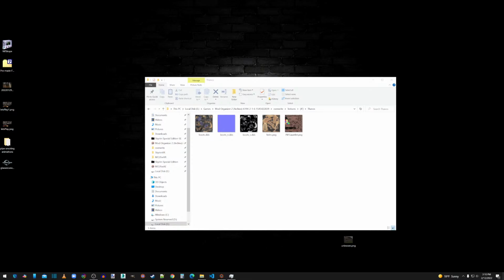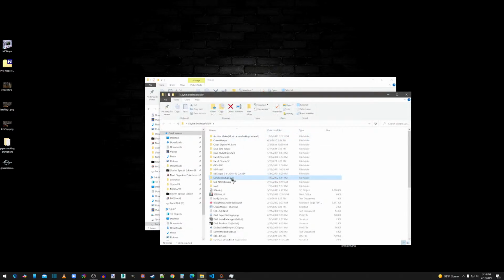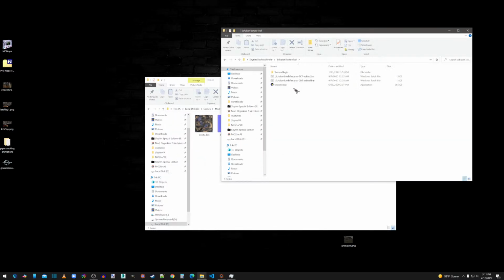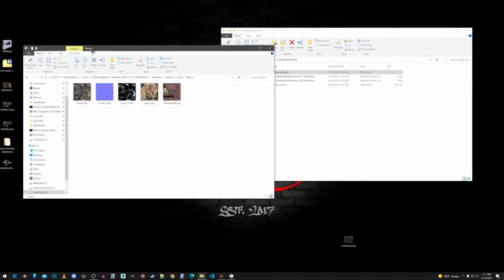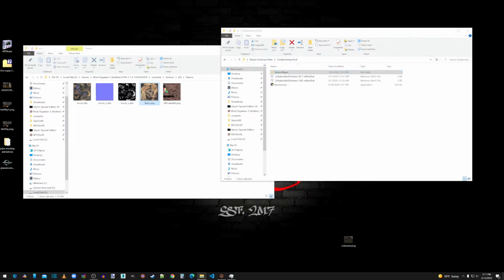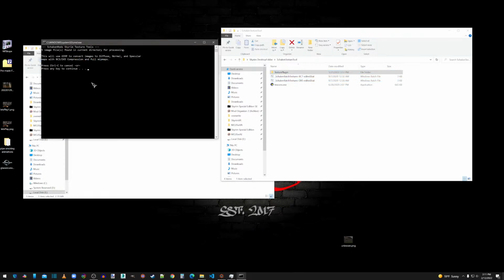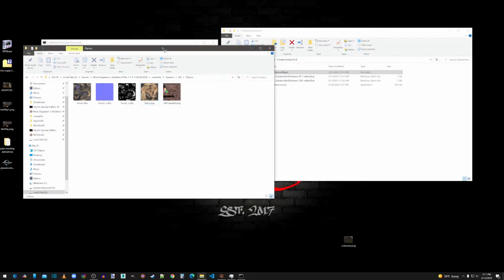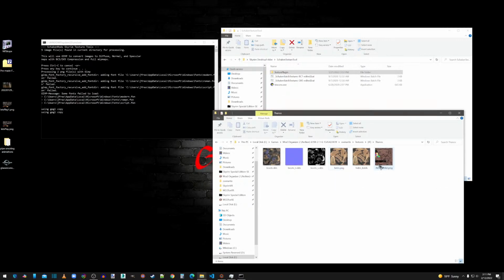Delete that. Now I'll show you what Shockin's texture tool does. And again, I can distribute my script, which is here, but his is different. And it works really well. It works great. So what it is, you just take this and you drag it over the DXT5. It opens command prompt, you hit enter. And when it does its thing, it's going to make your diffuse, specular, and normal right there in the same folder, automatic, without even opening GIMP, which is much easier. I just like to do it manually.